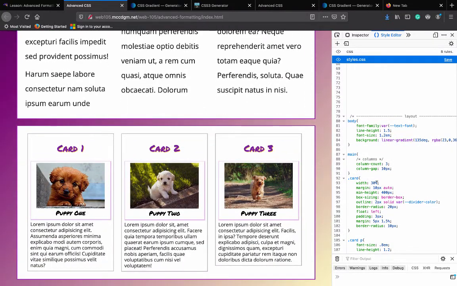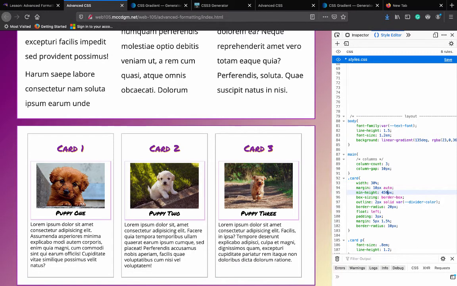So the cards have a width of 30%, a margin of 10px and auto, a minimum height of 400 pixels, and I could change this if I wanted them to all be exactly the same. I could change that to 450, or I could just set the height. If I wanted it to be exact, I could just set the height to 450.